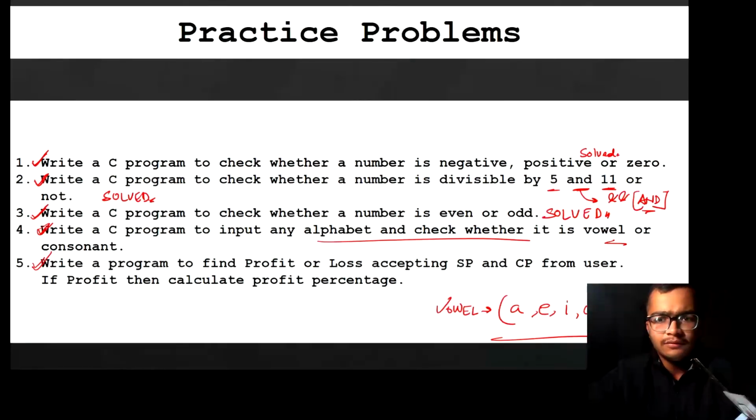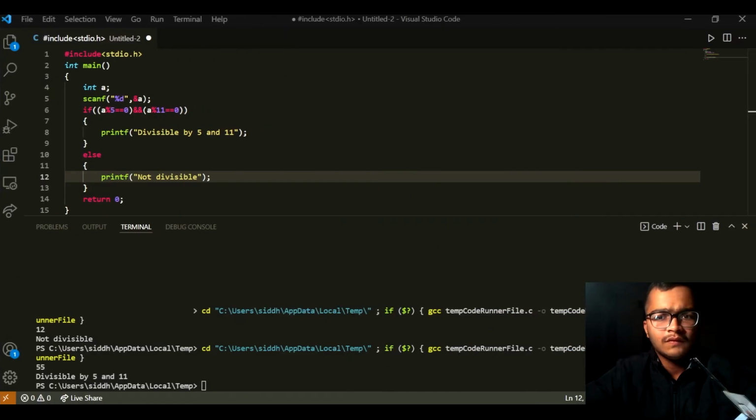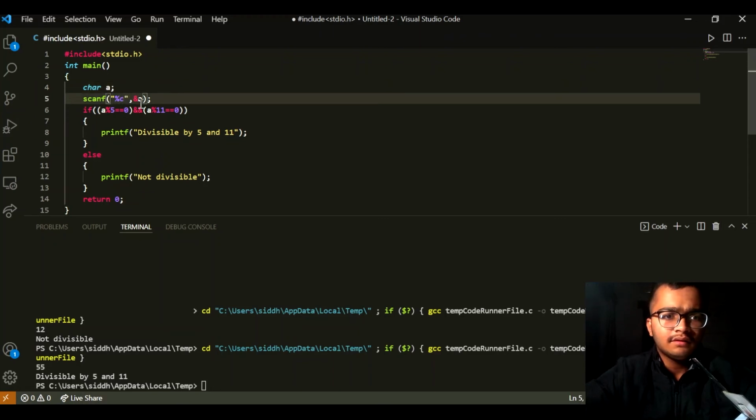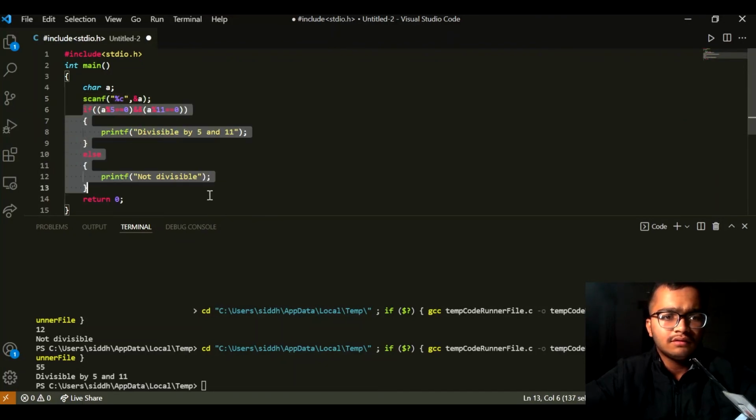So let's go to VS Code. So here again in VS Code, let's accept the character as input. We will change the int type to char type, and make it %c. We are accepting the character. Now we will change the conditions. Okay, let's erase this if block.